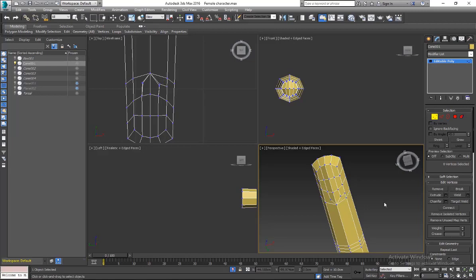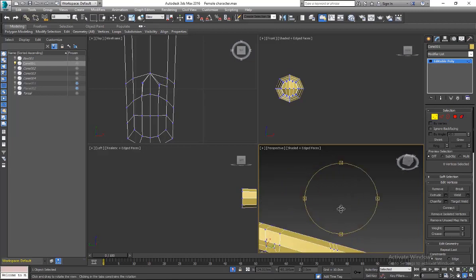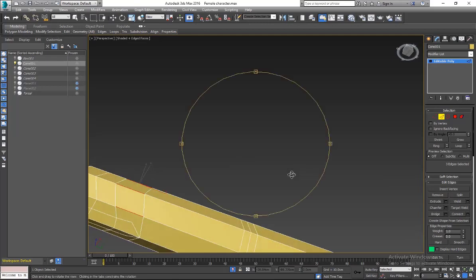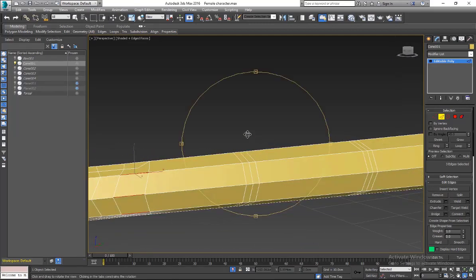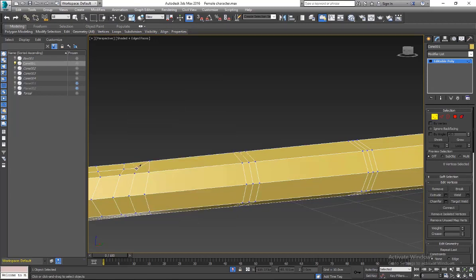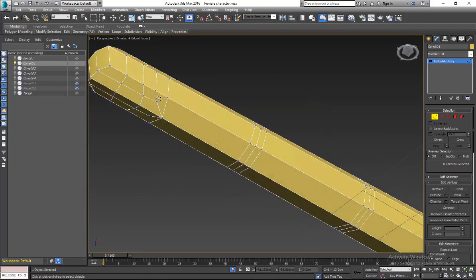Okay, so I need to loop these edges, so let me first do a selection of these edges. So this edge, sorry, it has moved, this, okay, so right click, connect. Alright, so now I just need to do a cut. This edge meets with this edge, and then do the same below.